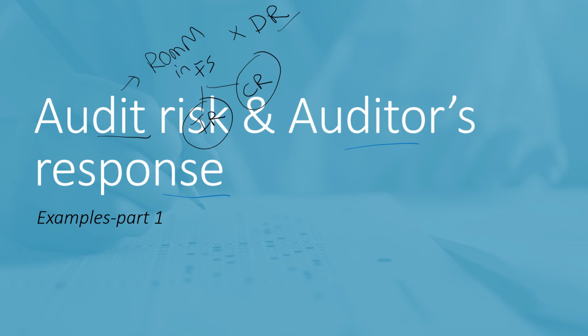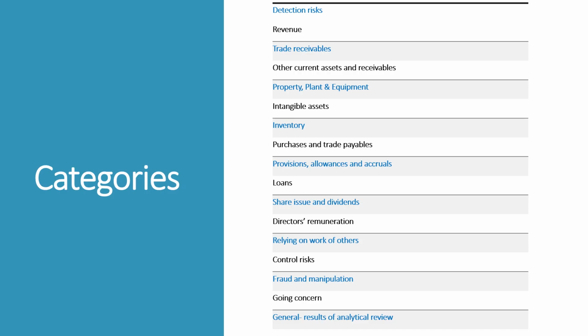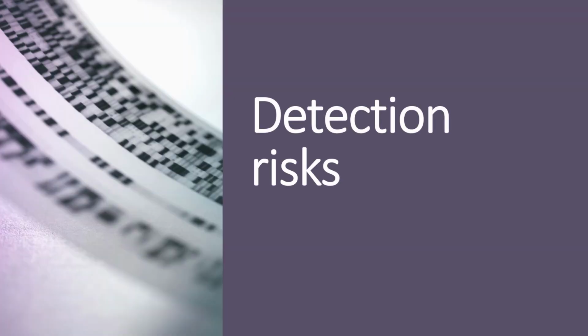We are going to be looking at different examples so that you can understand how risk can be identified and responses can be drafted. So these are the categories we're going to be looking at. Again, these are examples from the past exams. The idea is to start to get you to think in that direction. This is by no means an exhaustive list. We're just looking at various examples that can help you identify how risks can be picked up, explained, and a response planned. Starting off with the first category, this is your detection risk.